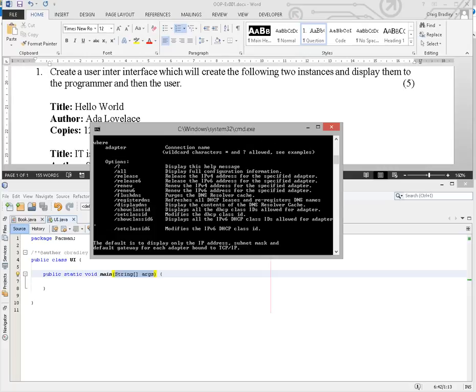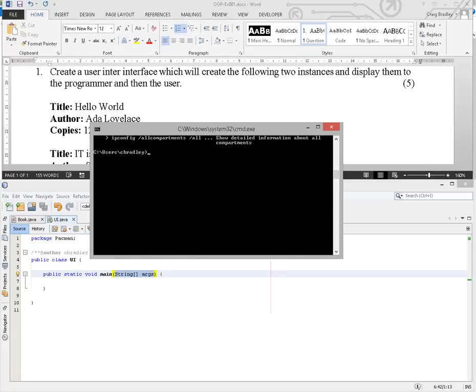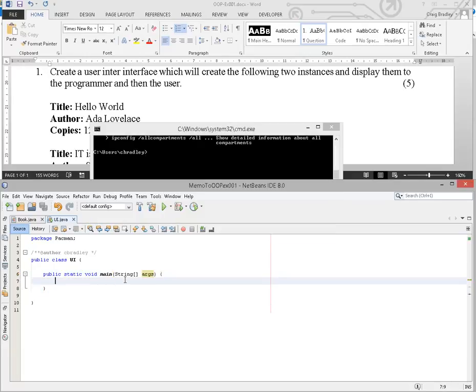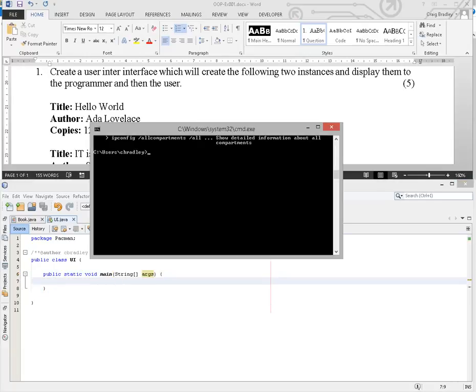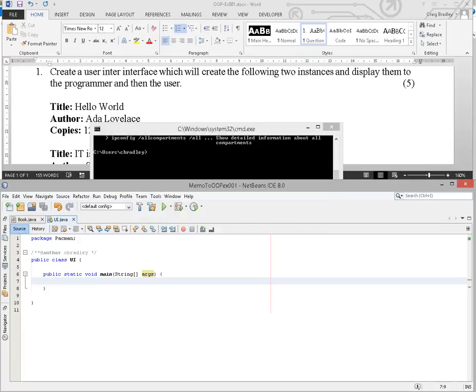So, for example, if I go /renew, that will send through a different instruction and it will execute differently. And this is the base level of executing. When you run a program, arguments can be sent through with the execute statement to make it do something differently. Up until matric level, you won't actually be using these string args, but I do think it's worthwhile understanding what it's about, and the fact that it allows you to receive arguments through an execution, and then you could work with them. You could also create different shortcuts in the graphical user interface which would execute with slightly different commands.